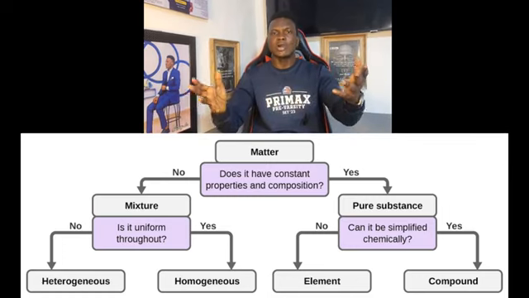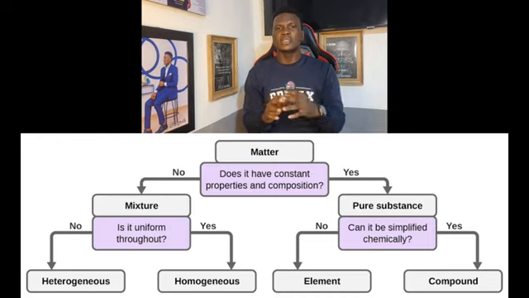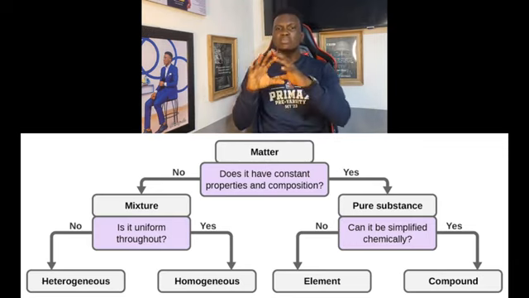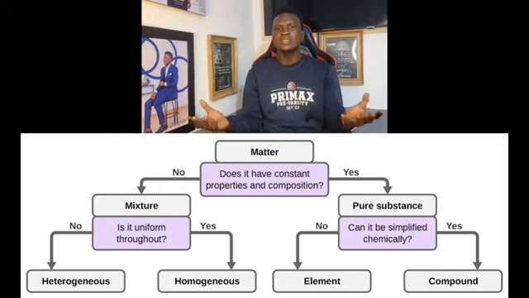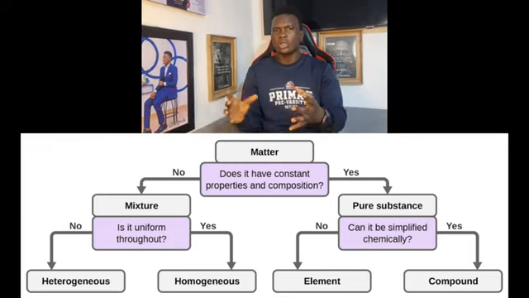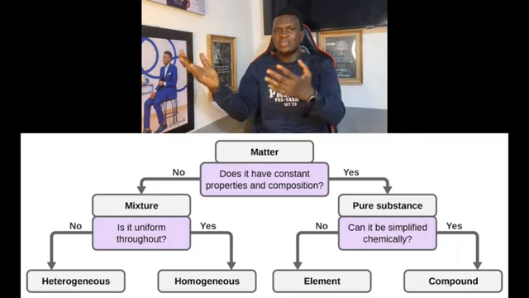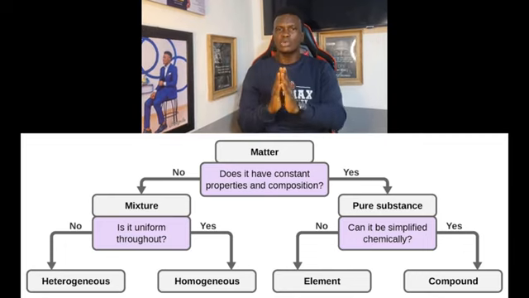So that is that about compounds and mixtures. Don't forget that mixtures can either be homogeneous or heterogeneous. Whenever you're talking about a mixture being homogeneous, it means that the mixture exists in the same phase. For example, air. Air is a mixture of gases: nitrogen, oxygen, carbon dioxide, and so on. But if you look at air, you can't really differentiate all of these gases. So that is why we said it is homogeneous.